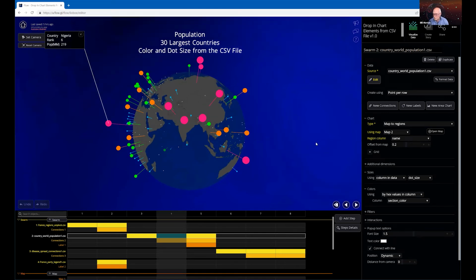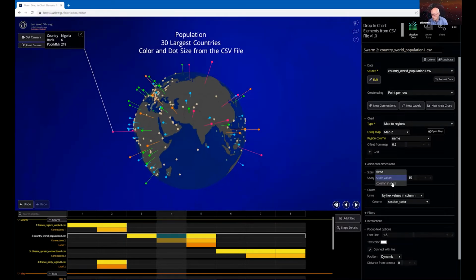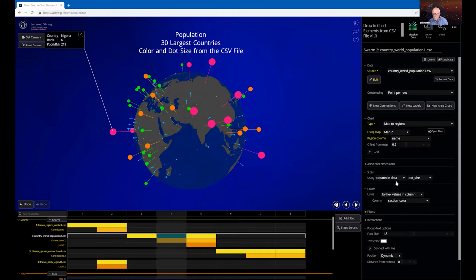Let me show you how it's defined in the flow editor. So I'm looking at 2 things. One is the dot size. Instead of being a fixed dot size, which we often have in charts, this one I chose to be driven by a column in the data, which is called dot size. So that's how I'm getting the different dot sizes here.